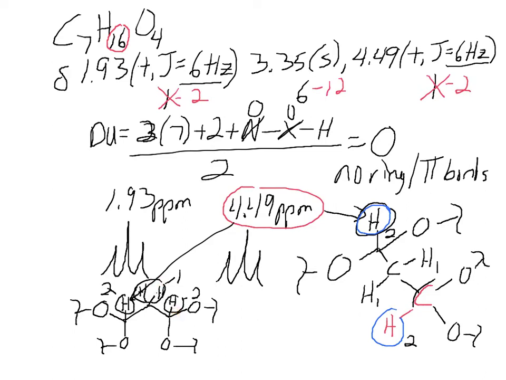So what do we have left to worry about? We have a bunch of singlets at 3.35 worth 12 hydrogens. So what do we need to add in? You just need to add in CH3s. Right? So the final product then is going to look, let me just do another slide. We had our H here. We have another H here. And these 2 H's. All right, so the real key here was two things. And these are all methyls.